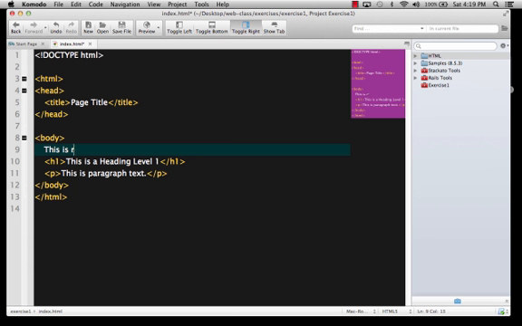Let's say this is, can't type, the beginning of the page or something like that. Okay, but I don't want the browser to read that. What I can do is highlight that, and then look up here where it says Code, and I can say Comment Region.